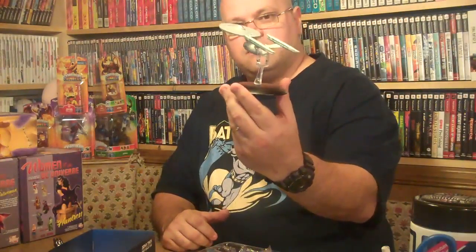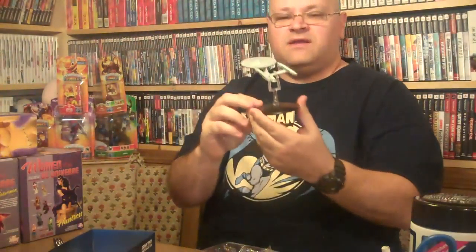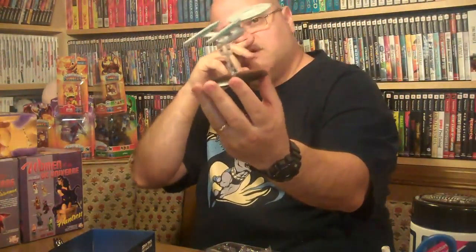But at least it says here, USS Enterprise NC on the base, on the bottom. And I guess you shove that in there. Well, and I guess if you look at the light at a certain angle, the nacelles glow. So they ain't bad. Here's one of them. Put all this together. Save the boxes.